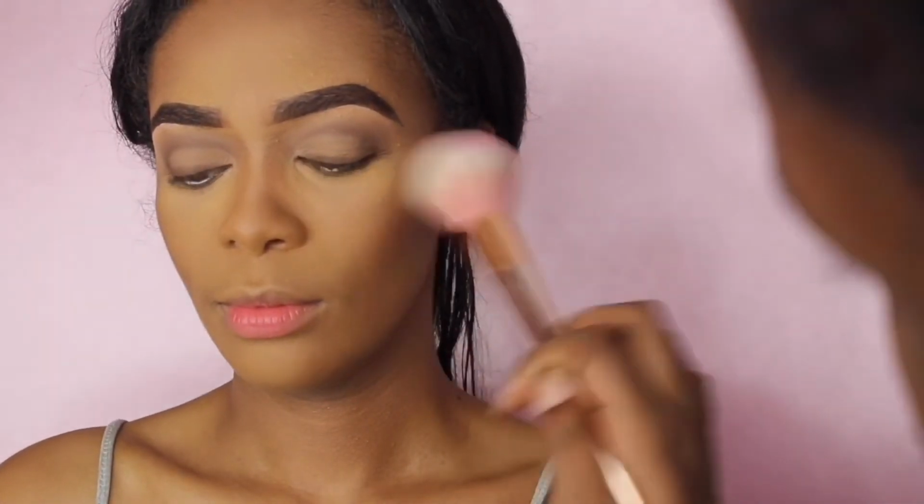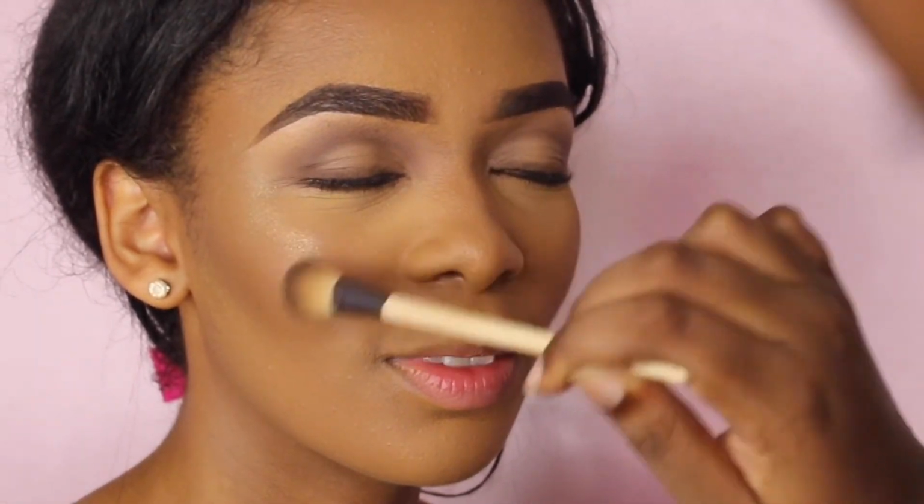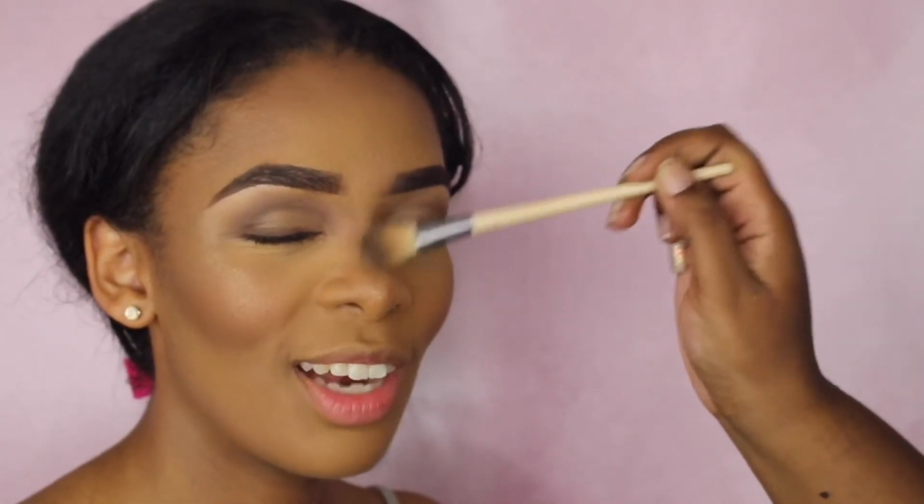I thought it'd be cute to add some blush into the mix, and then I just set it with the MUA Matte Base Setting Spray. The highlight I'm using is from Kimberley Boutique. Check the description box because oh my gosh, this shit is blinding. You literally need to get it right now.